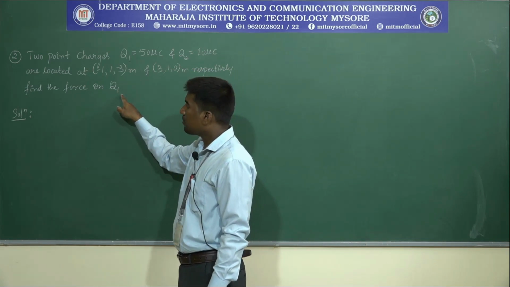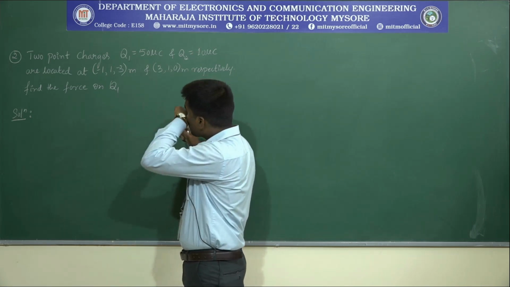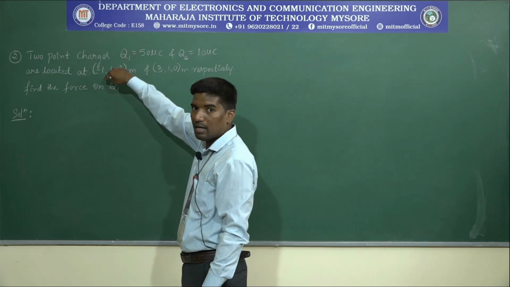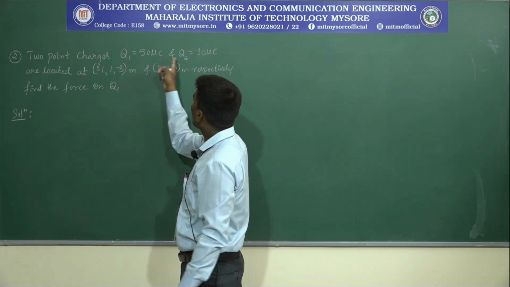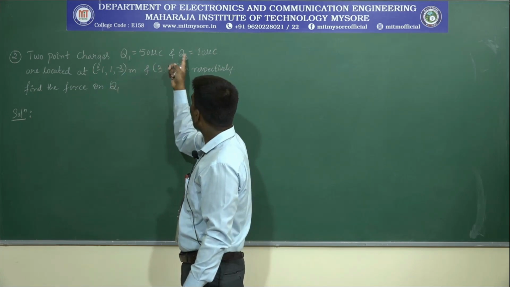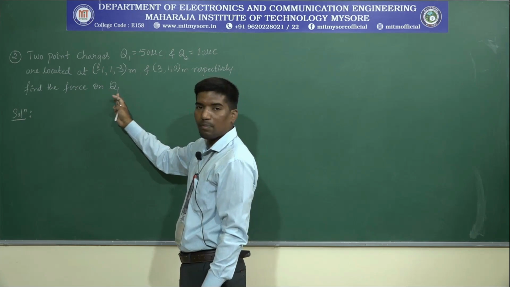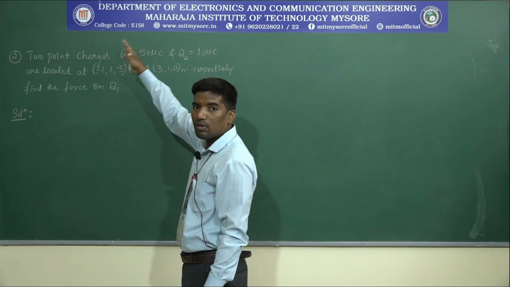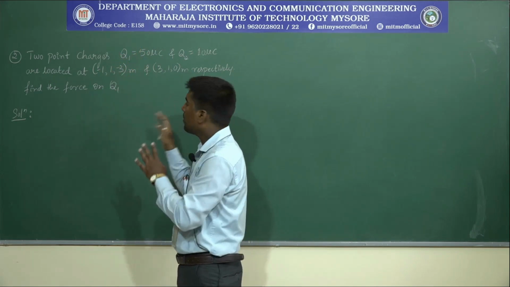Again, in this problem statement also, we need to find the force which is exerted by charge Q2 on Q1. But in the previous case, the force had been given and Q2 was unknown. But here Q2 is given, F is unknown. But the condition of operation remains the same. That is, Q2 is exerting force on Q1. The direction of the vector remains the same in this particular problem also.